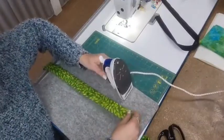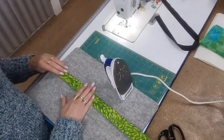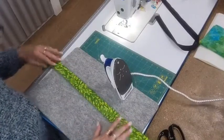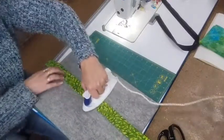Hey, straps on dresses. Yes. Thanks, sister. It's so easy. Honestly, it is the easiest thing to turning.